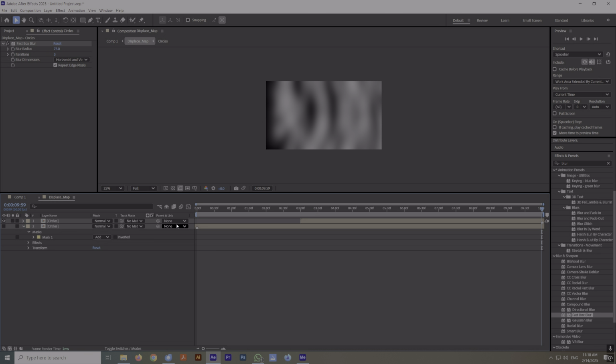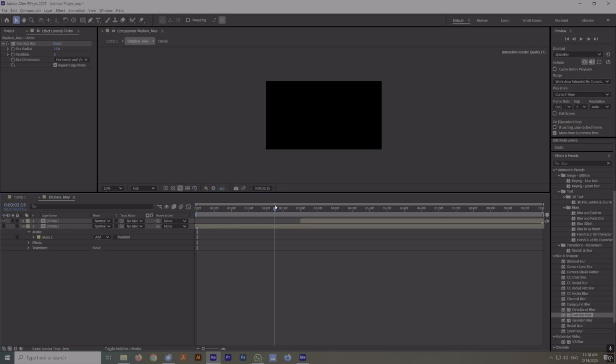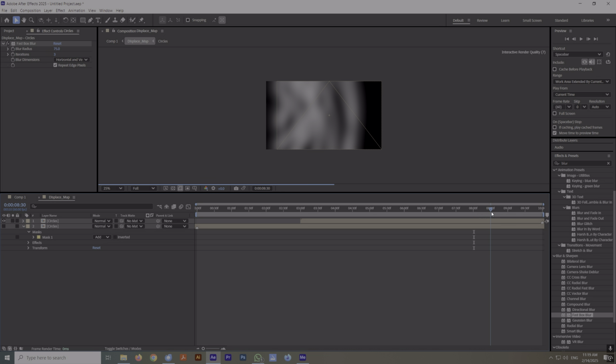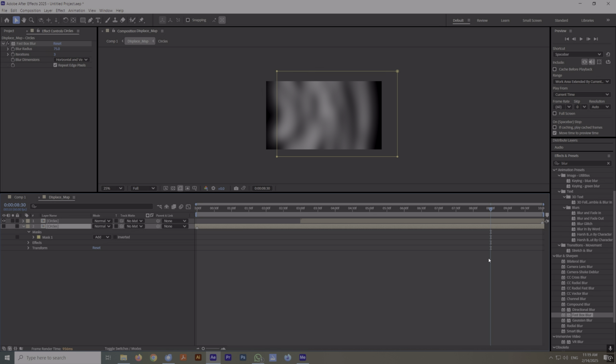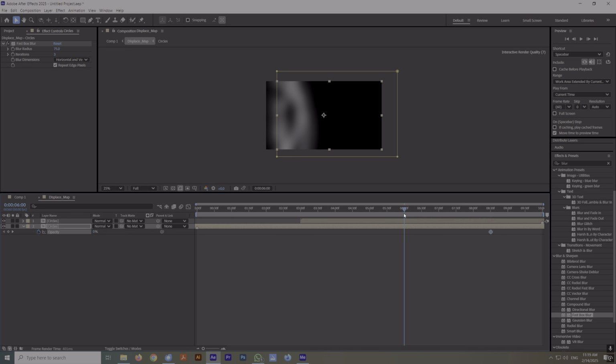So let's hide this and let's see when we have the appearing circles. So right about here we have something on the screen. So we have to make this one disappear now. So select this, hit T to reveal opacity and hit the stopwatch, enter 0, bring it back a little bit and enter 100.